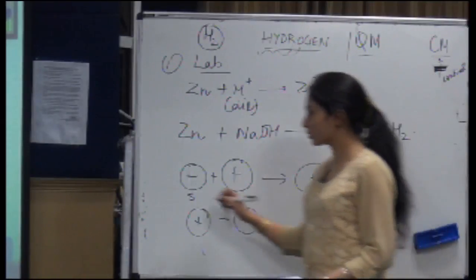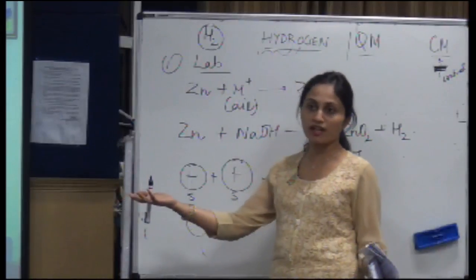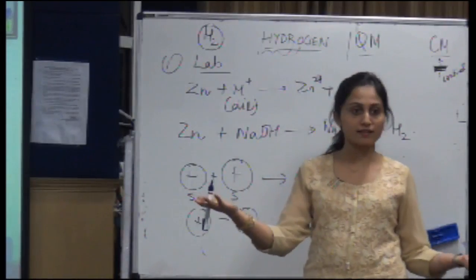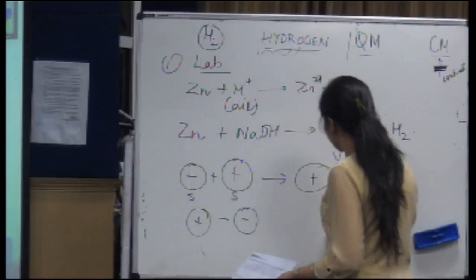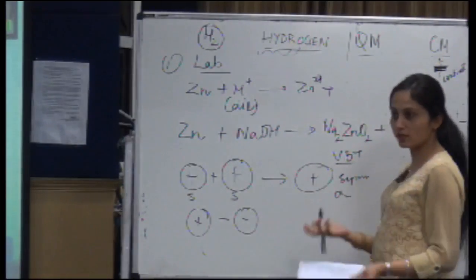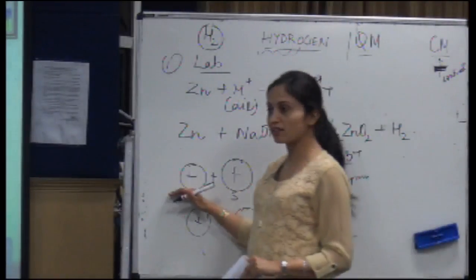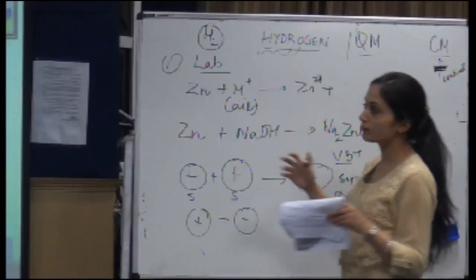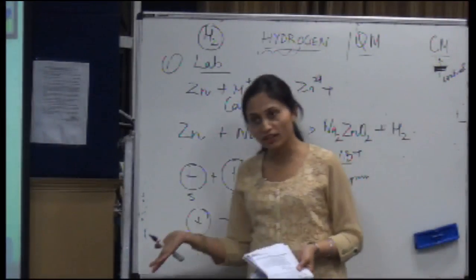Yes, because s is as it is, you have s along the internuclear axis. जो भी internuclear axis के along होता है उसको हम sigma बोलते हैं. So 1s plus 1s will give you a sigma orbital because it's along the internuclear axis. And because when same signs interact, you call it a bonding molecular orbital. So in this case, what is getting formed is a bonding molecular orbital.